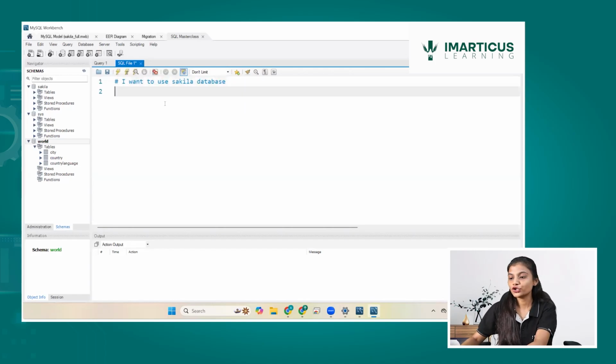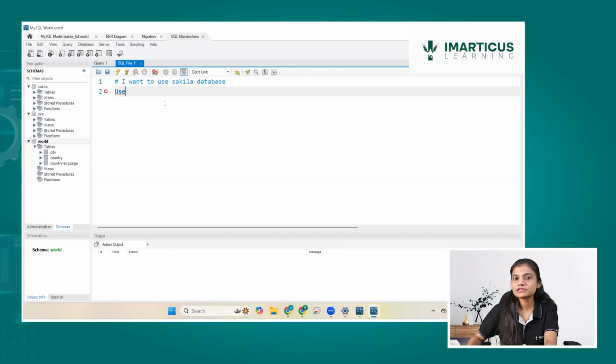So I'll just write use. Now as you can see, SQL is not case sensitive. What is the meaning of not being case sensitive? You can write everything in uppercase, or everything in lowercase. If you toggle the case and write, there is no impact on my outcome or the understanding of SQL.